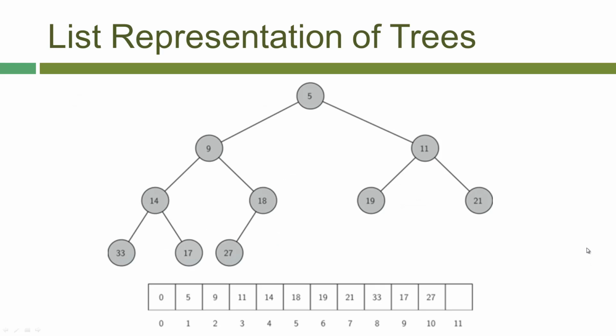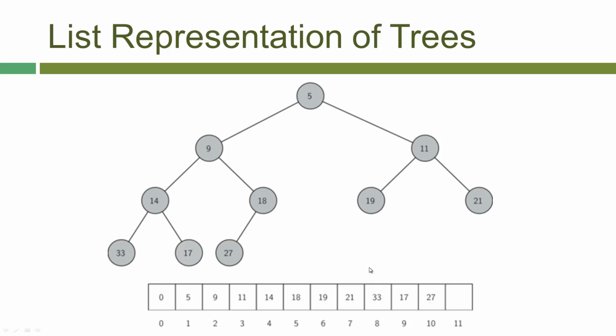Let me go ahead and show you a figure of a complete tree with its list representation. So here you can begin to note the 2p and 2p + 1 relationship between the parent and children given this list representation. The list representation of the tree, along with the full structure property, allows us to efficiently traverse a complete binary tree using only a few simple mathematical operations, which we're going to see as we show you the implementation code. We will see that this also leads to an efficient implementation of the binary heap.